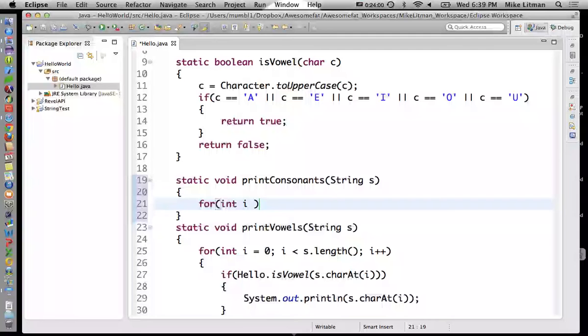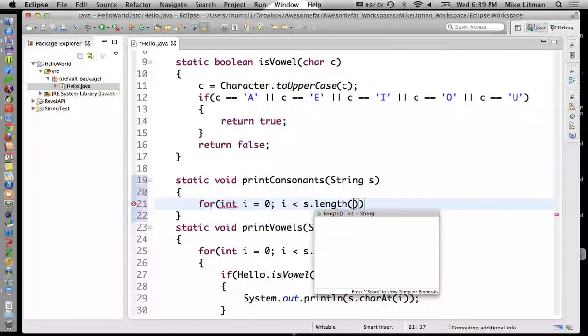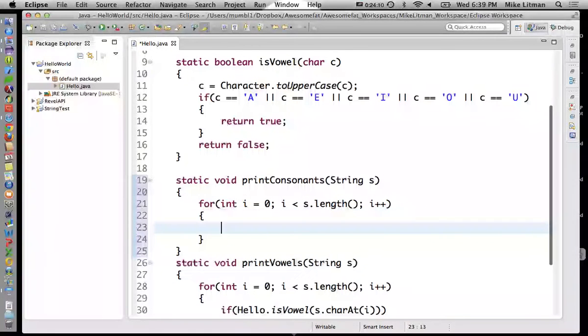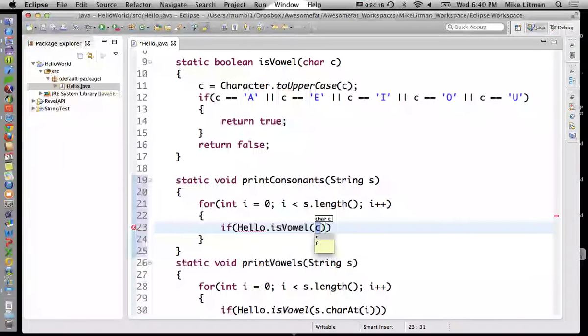Again, we'll spin through our string. And we're going to ask if Hello dot isVowel s dot charAt i.